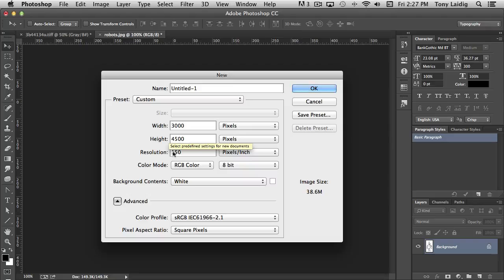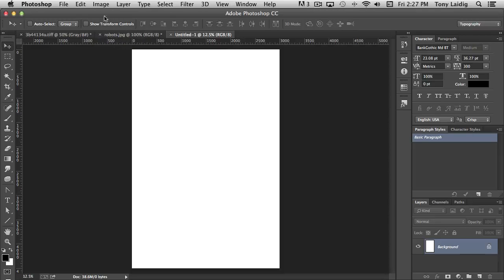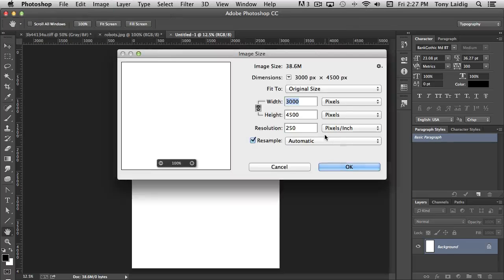We're going to set the width at 3000 and the height at 4500, and I'm going to set the resolution to 250. And what that should give us is an approximate size, if we switch this over to inches, of 12 by 18. Okay, so we're right at our target range. So you'll want to remember that 3000 pixels by 4500 pixels at 250 pixels per inch gives us a nice high resolution file that'll work really well with screen printing, and it gives us our 12 by 18 dimensions that we need.